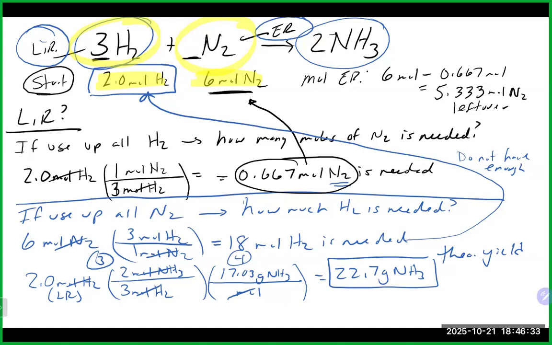We'll just use this example here to show you how to do it. So one way you could do it is what I just showed you: do that calculation in between the second and the third step to figure out the limiting reagent and continue on through the rest of the steps. You could again do two individual calculations, one from each reactant to the product, and whichever one makes the smallest number of grams of your product is the limiting reagent and also your yield. But let's say we did this problem here.